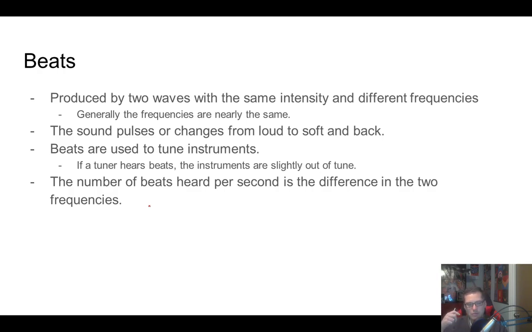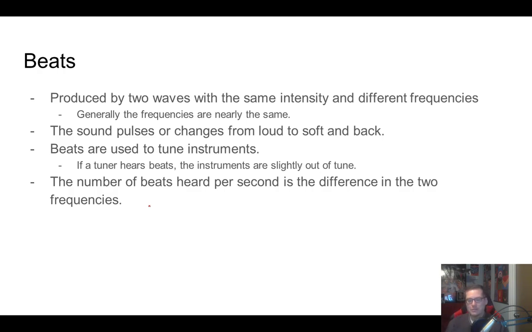Old school piano tuners would have a case of dozens of tuning forks, and they'd sit there at the piano and play a tuning fork, hold it up to the ear, and then play the key on the piano, and listen for those beats. When the beats went away, they knew their string completely matched their tuning fork, and that meant that string was in tune. And then they just slowly go through all 88 keys. It sounds like a pain in the neck, doesn't it? Now they have cool little apps and stuff like that. Makes life a lot easier.